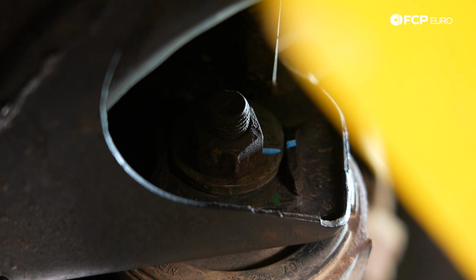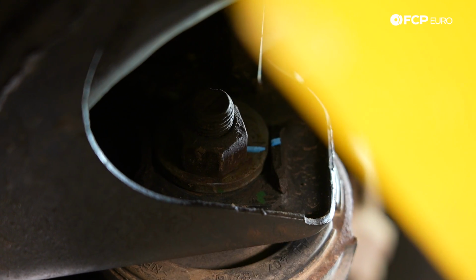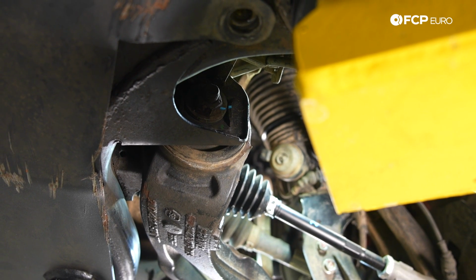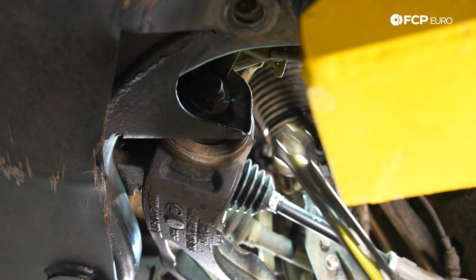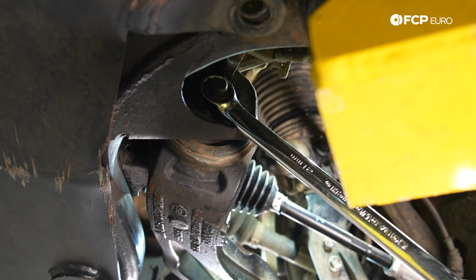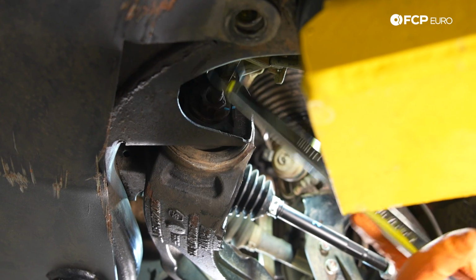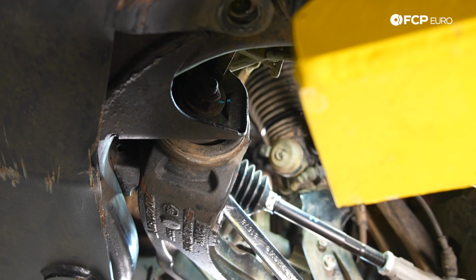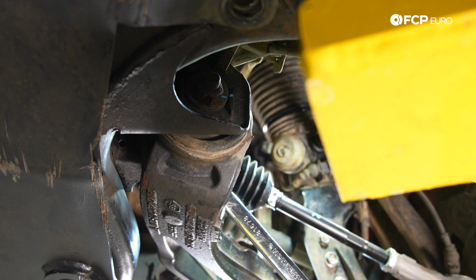Beautiful. With that done, let's grab a couple wrenches and remove these 2 nuts and bolts. To undo these nuts and bolts, you're going to need a 21 millimeter. I'm using 2 21 millimeter wrenches, one to counterhold and one to break free. Keep in mind when you're doing this, the counterhold is going to be on the head side of the bolt, and then you're going to break free on the nut side.